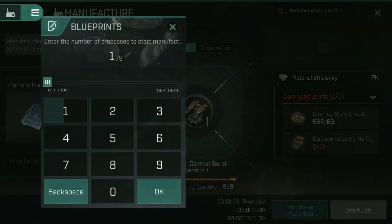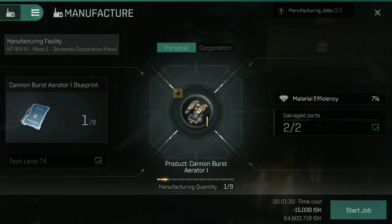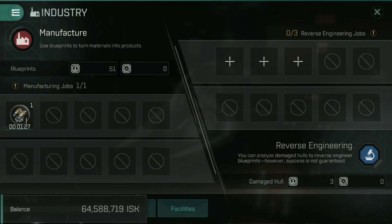For now though, I'm going to tap back and just go to the one for the time being, then hit start job in the bottom right. You can see there is a time cost of one minute 30 and an ISK cost of 15,000 — that's the total amount of ISK it costs just to build this. So we're going to hit start job. The ISK comes out of my wallet, and on the left-hand side that job starts to complete. Once it's complete, I'll get a notification.